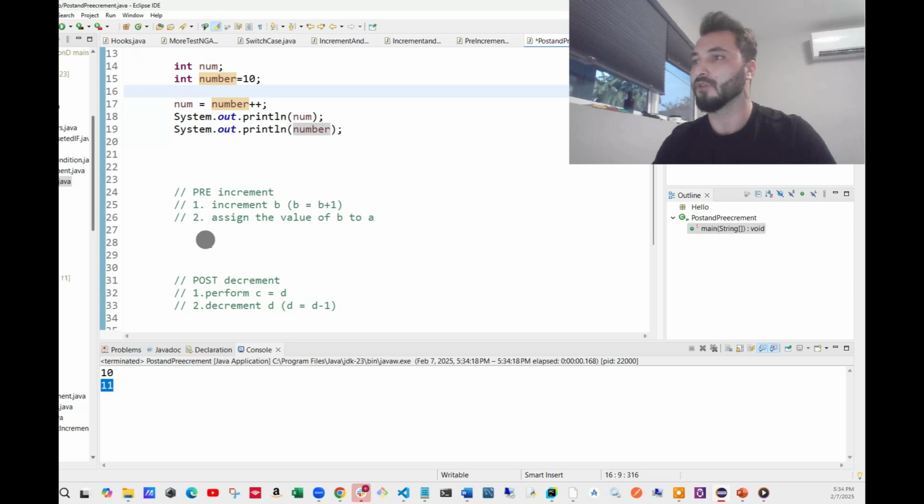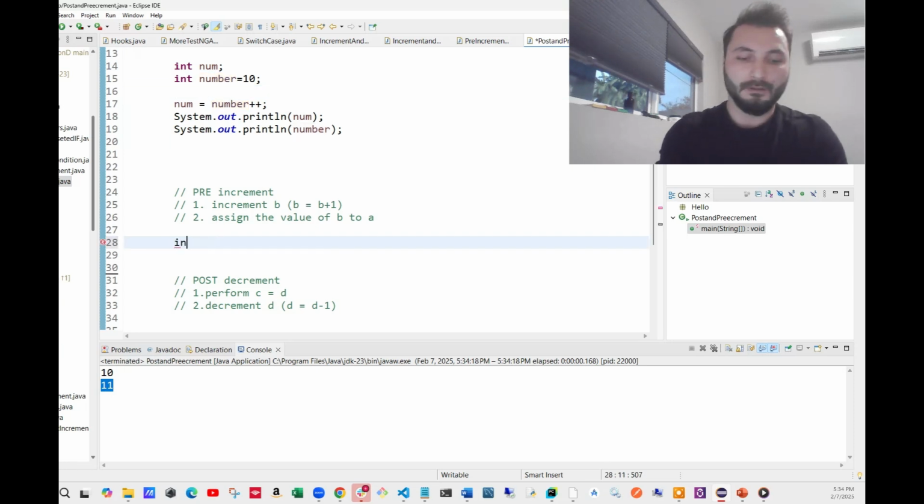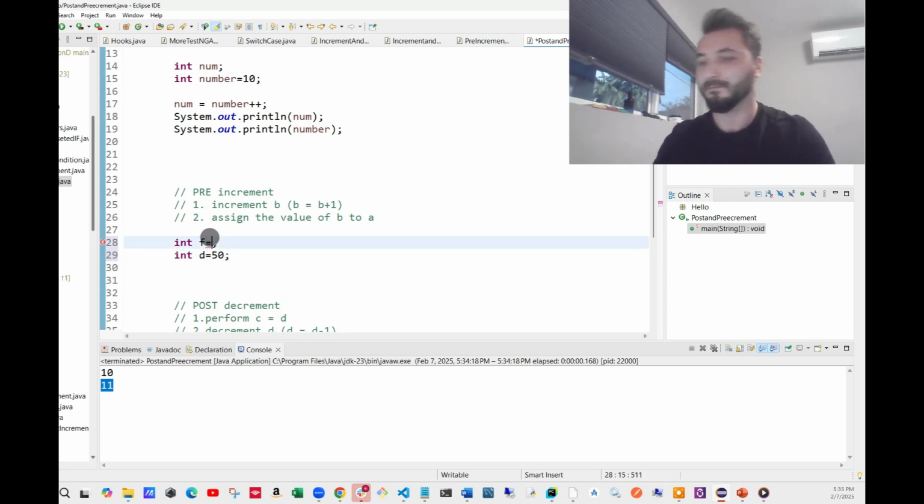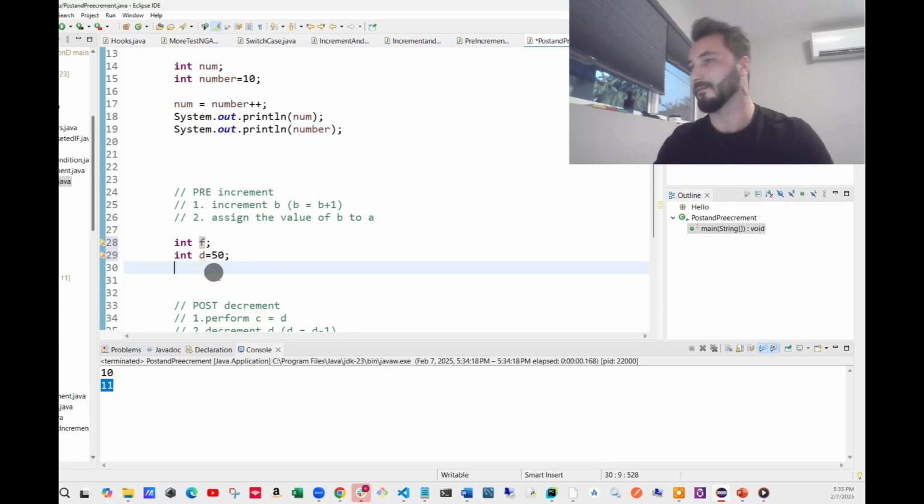Okay, so now pre-increment. Int f, and int d equals 50. I created two variables here: integer f, and integer d, which has the value 50.